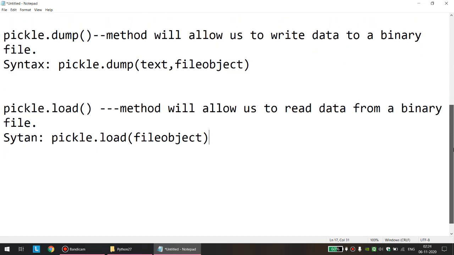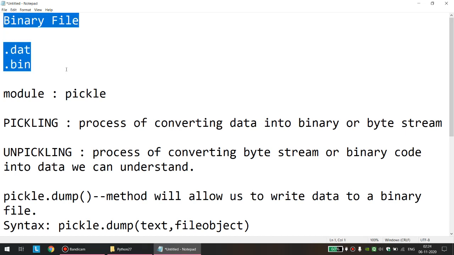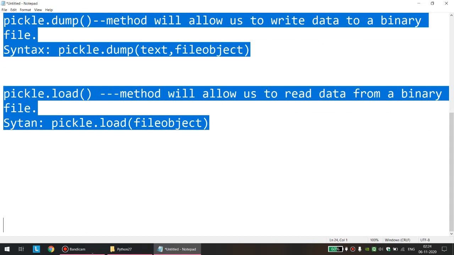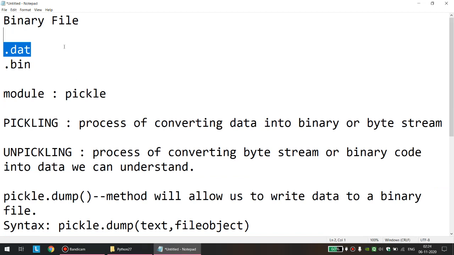And remember very well, students, I repeated at the beginning of the video, practical content of this binary file is not there. But theory wise, whatever I have written is everything. If you prepare this, your theory of binary files will be complete. What are the questions that can be asked? What is the use of the pickle module? The pickle module will allow us to work with binary files. It will convert our data into byte stream whenever we want to write data to a file, and it will also convert byte stream into our data whenever we want to read data from a file. Okay, that is one answer.